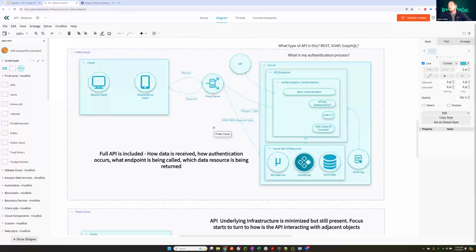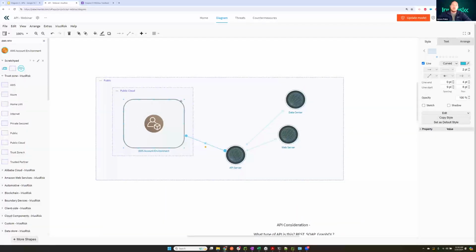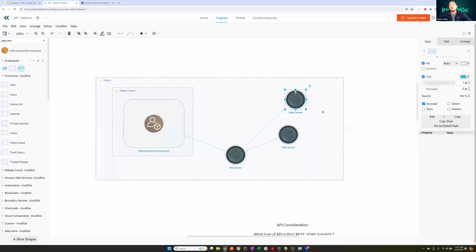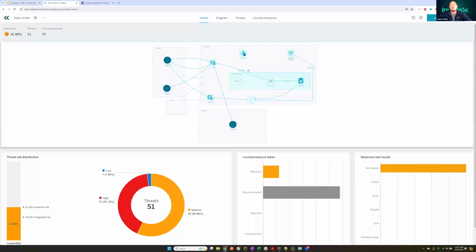I have these represented on one page just because it's simpler to rotate between them than opening separate projects. But this 30,000 foot view allows me to see my entire infrastructure, maybe for a business unit or for an application, but then it reduces the scope and the overall complexity by representing each of these with a given threat model. Because as you recall, project components are full threat models that are represented by a single component in this diagram. So if I were to go into one of these, I could then go into that source project and I can see my given data center inside of here, right? And you can see that I've done a similar concept inside of this interface.